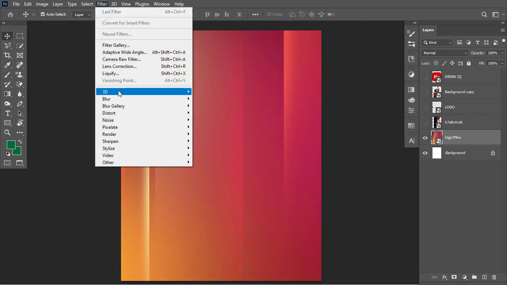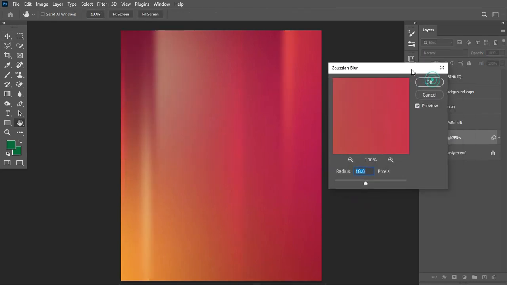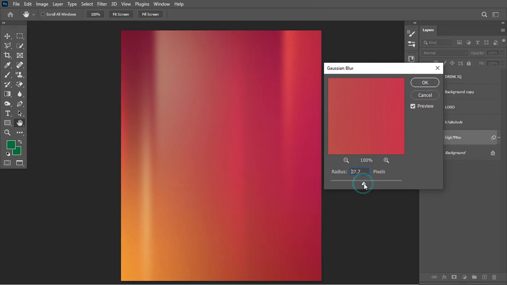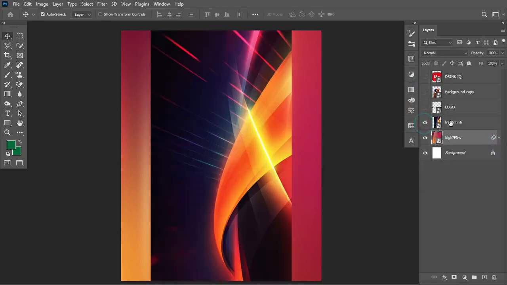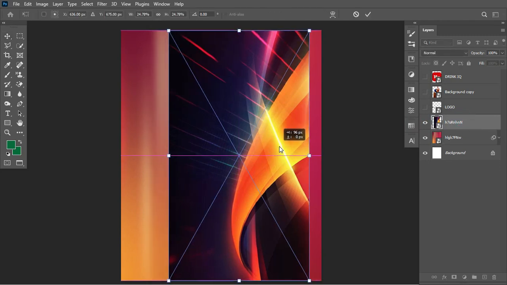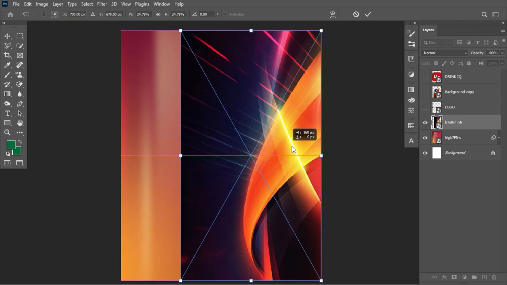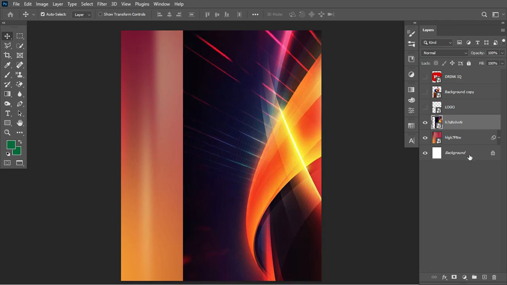I would like to blur out some of the pixels for this image. So I'll apply a Gaussian blur effect to this. I think this radius is good enough, and I'll click on the OK button for that. So next, I'll be enabling this. Hit Ctrl T and drag and place it around somewhere here like this. Hit enter. After you're done, add the vector mask to this.